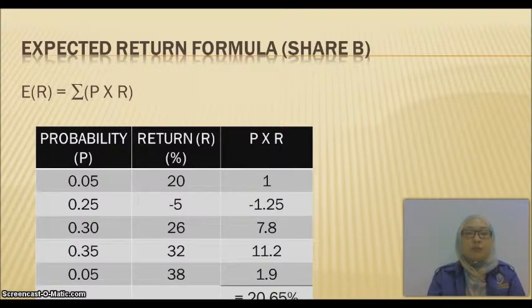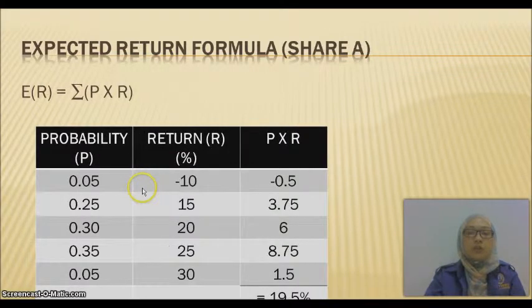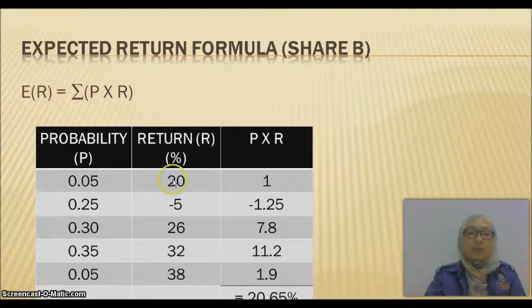Next, I will proceed to the expected return for share B. As you can see, we will use the same method for share B that we used for share A. This is share A, this is share B. The difference is the amount of the return. This is share B.